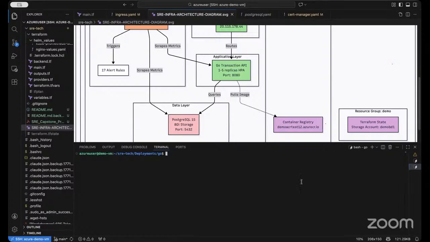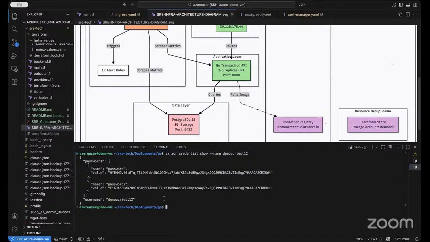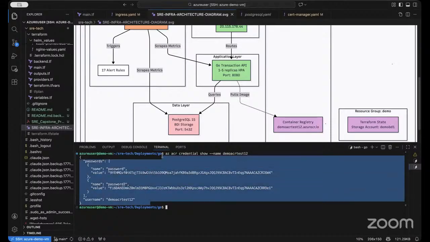So firstly, I think we already have that command in place which we used. This is to show the credentials that we generated for this one, the same one which we already used, right? Now here basically, we'll have to create the secret, this one, using the data that we have got here.